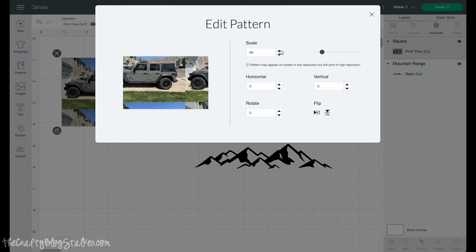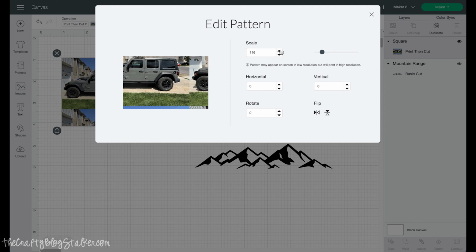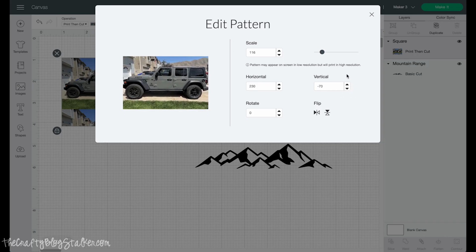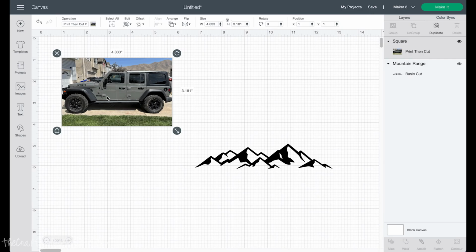Now, if you hit shift while you hit the up or down arrow keys, it'll go by 10 instead of by 1 at a time. So that just makes it a little bit faster. And we're just going to center my vehicle, my cute Jeep, there in that square. Perfect, just like that. See, and now there is my Jeep.